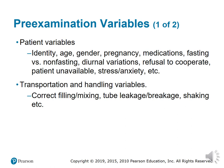We have to make sure when we're transporting labs also that they're sitting up and not laying on their side, because if it's an SST tube or a clotting tube, it's going to clot sideways. So when you go to centrifuge it, the sample isn't going to come out right, because the sample was laying on its side, so that's how it clotted, and it's hard to get it to go straight back up when it's clotted on the side of the tube. You go to centrifuge it, and it's not going to separate properly.